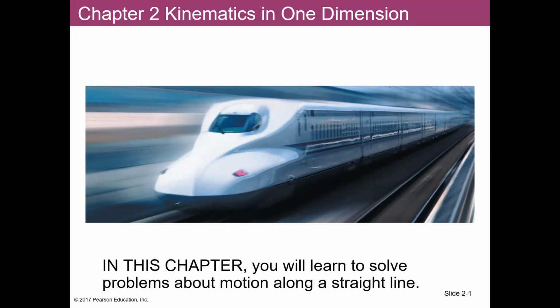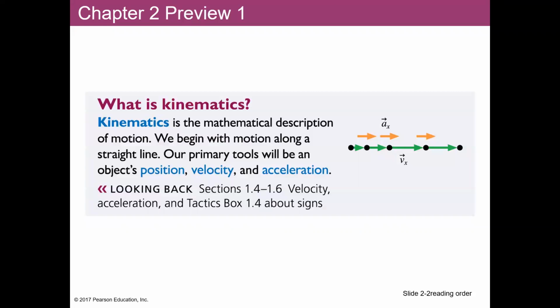So what are some key things we're going to be covering in this chapter, although this video is just the first section? All right, what is kinematics? It's a mathematical description of motion, and we're only doing a straight line. We could do horizontal lines, we could do vertical lines, we could do inclines, we could do different combinations of them, but no two-dimensional motion. And so you see here in this figure a complete motion diagram of an object that appears to be speeding up, although it does not have a coordinate system.